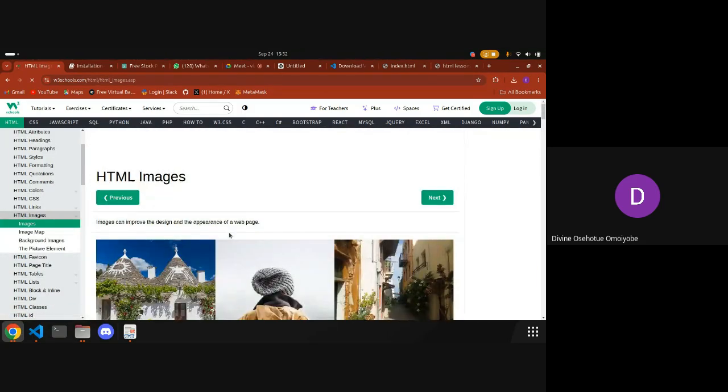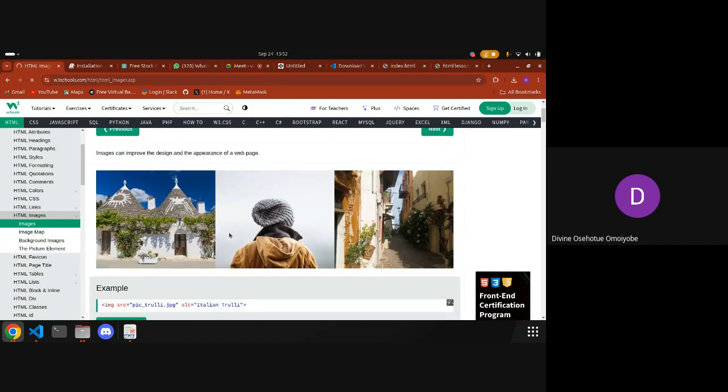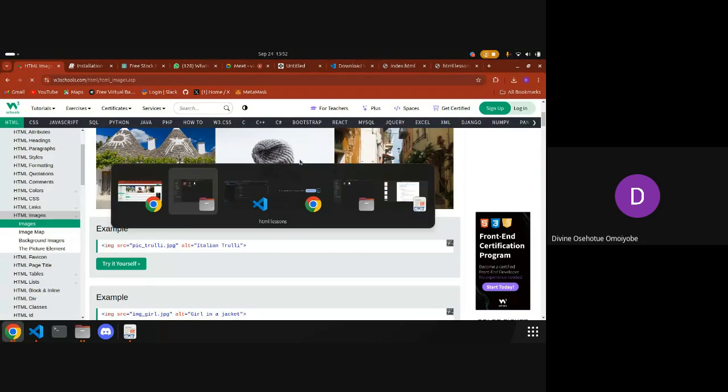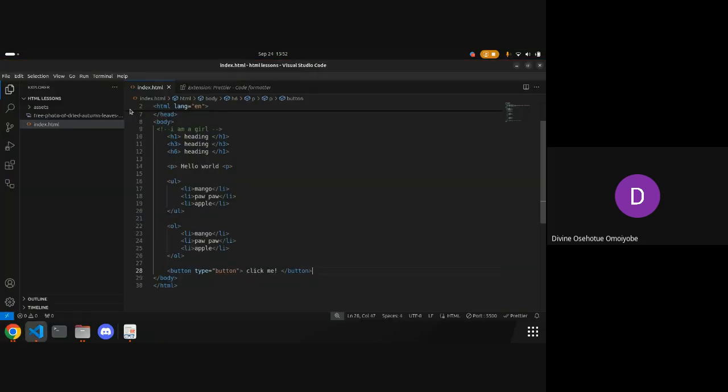Images can improve the design and appearance of a web page, obviously, because they create visual appeal for the user. So let's look at how we can link images in. For example, we are going to create an image tag.